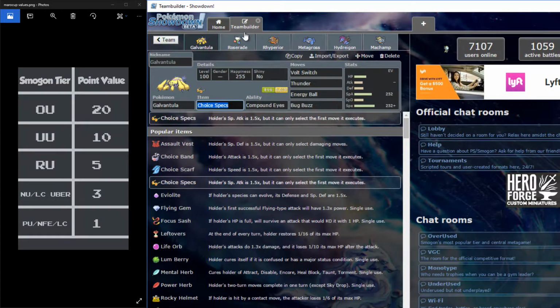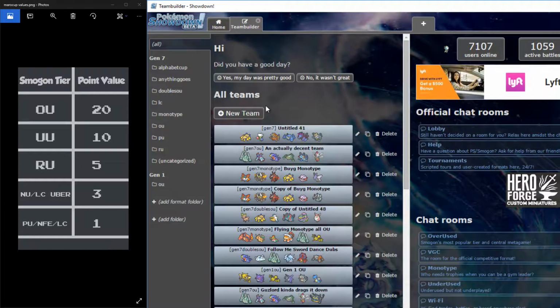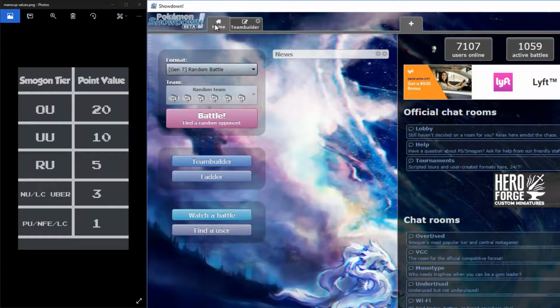So, that's one way you can go about building a team. I am actually going to save this team because this is dope, and I'm going to use it. Moving on from that, the other way I mentioned is by PV spread. What I mean by PV spread is how, before you go into building a team, you decide how you want to spread out your PVs.